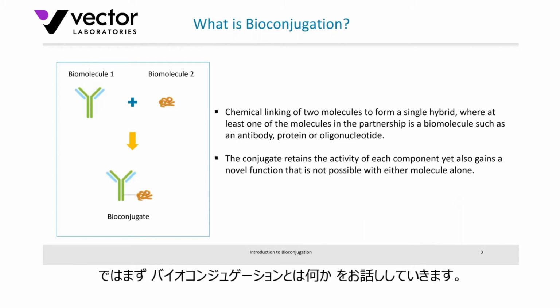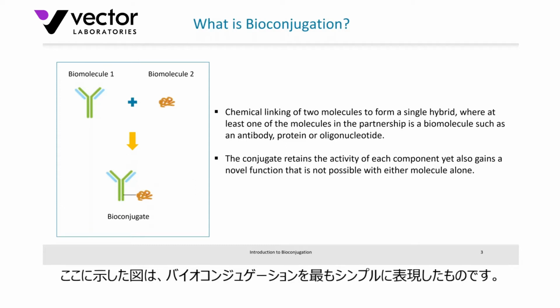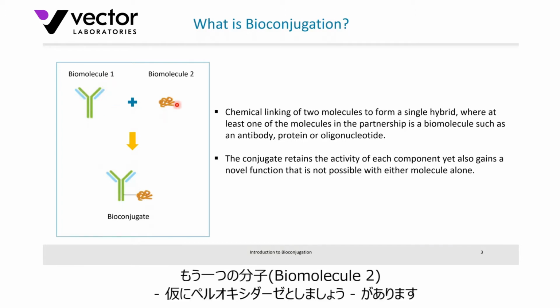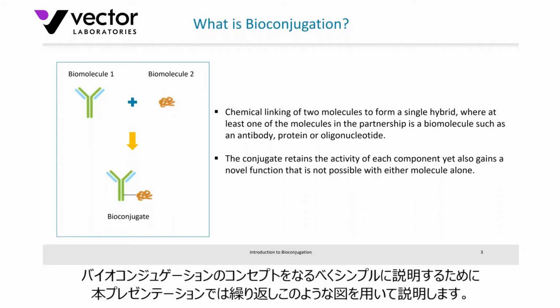All right, so let's dig right into it here. What is bioconjugation? The image I've got here on the left-hand side is probably the easiest one to talk from or visualize at your end. So I've got a molecule over here, a biomolecule that looks suspiciously like an antibody, and you want to conjugate this squiggly line to it. Let's just call this squiggly material peroxidase or horseradish peroxidase. And I'm going to use this example throughout the presentation because it'll be easier just to stick with the one example to try and convey some of these concepts about bioconjugation.